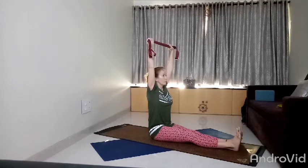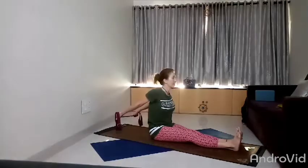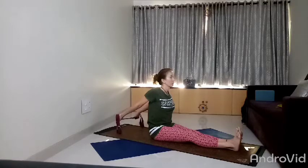Breathing in. And breathing out. Breathing in, and breathing out. And slowly bring your hands down, hold the belt behind your back, and again lift and stay. Chin parallel to the floor, you're not leaning back, not in front, legs are straight. And slowly release down.